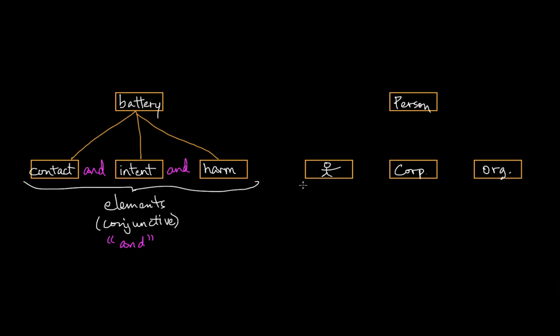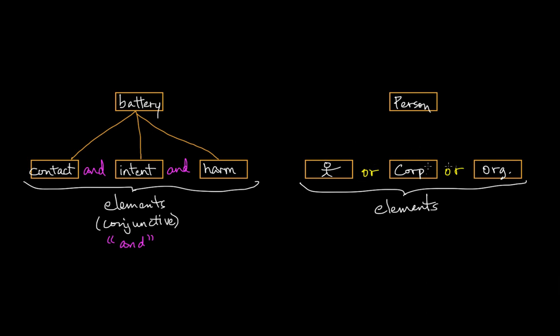So here again we have an elements test. These are the elements of our person rule. These are the elements of the test for determining whether someone or something is a person. But notice that this time I said to be a person you have to be a natural person or a corporation or an organization. That means that only one of these elements needs to be satisfied to satisfy this overall person test. To be a person, you don't have to be a natural person and a corporation and an organization. I'm not even sure if that's possible. You only have to be one of these things.